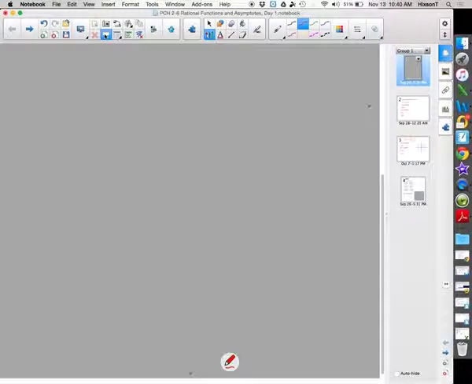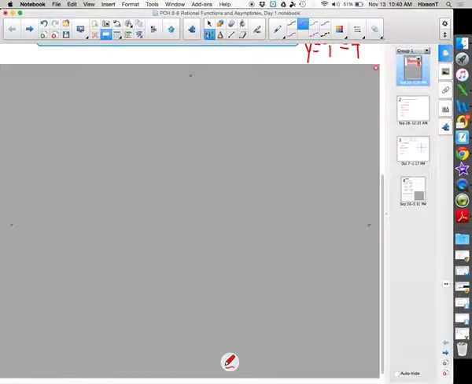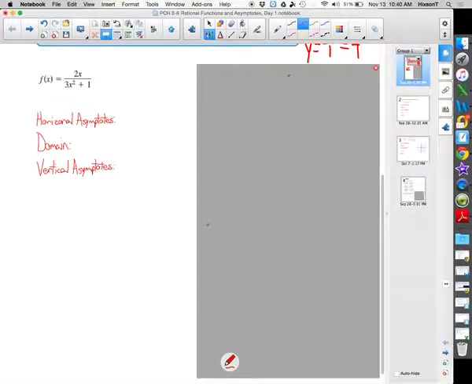They behave a little bit differently in one aspect only, and that is, it is possible for a graph to cross a horizontal asymptote. But that's only in the middle. It still will approach that asymptote on either end. So we call it asymptotic behavior of the graph. As it approaches the asymptote, it's going to do that on both ends of the graph. But somewhere in the middle, it is possible for the graph to cross your asymptote.